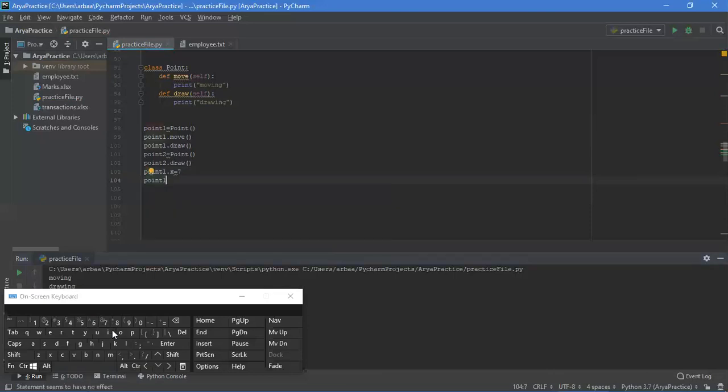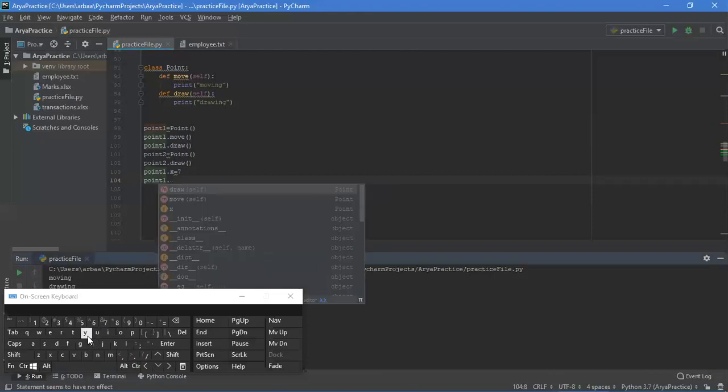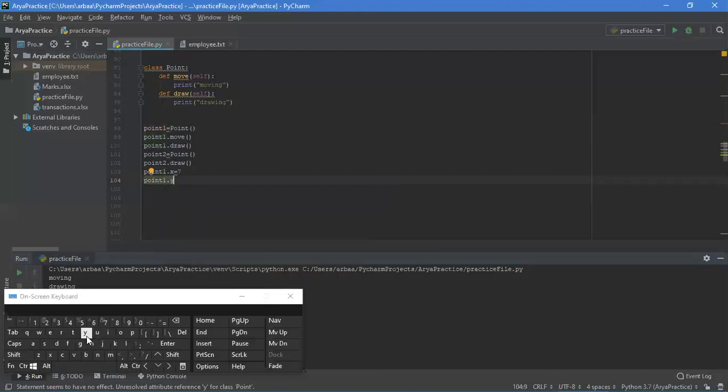of my point one object. So I'm going to say point one dot y. As we all know that points, like a point, have some x or y coordinates. I'm going to say point one dot y equals to 9. Okay, so this is how we can create some instances being outside of the class. Okay, so I have created some x and y instances of the point one object which belongs to a point class outside of the point class.